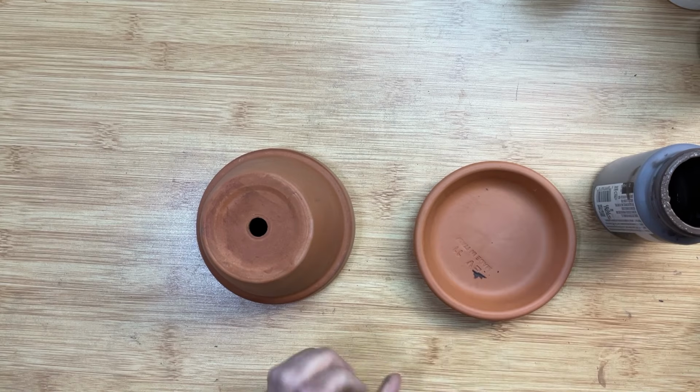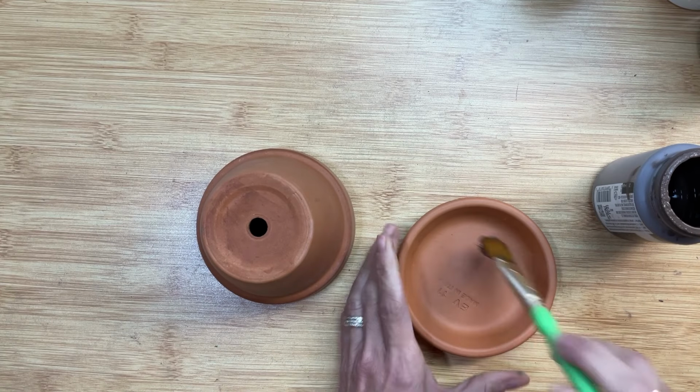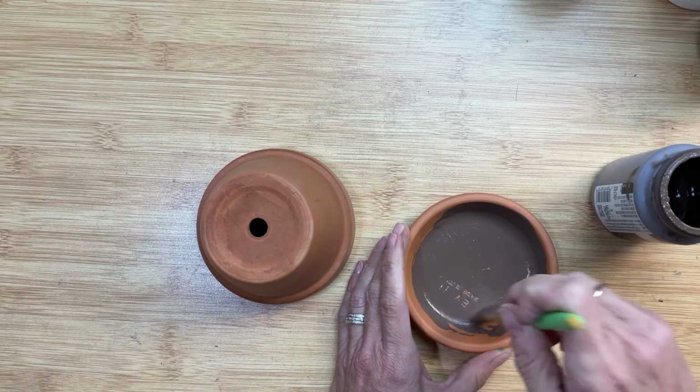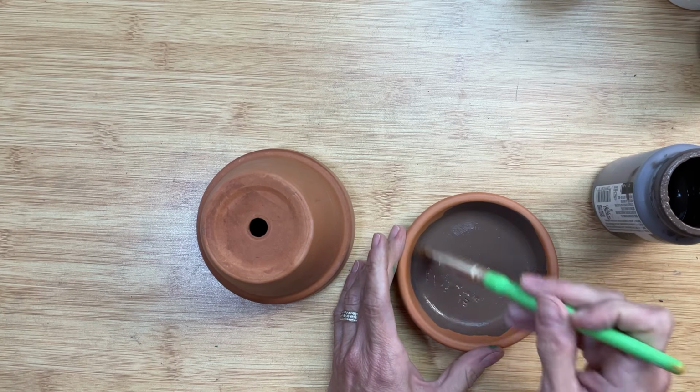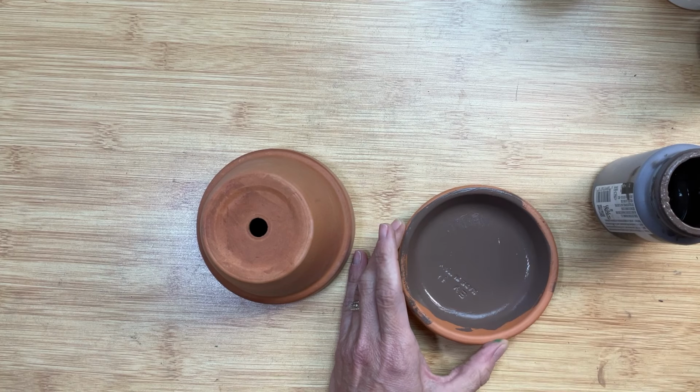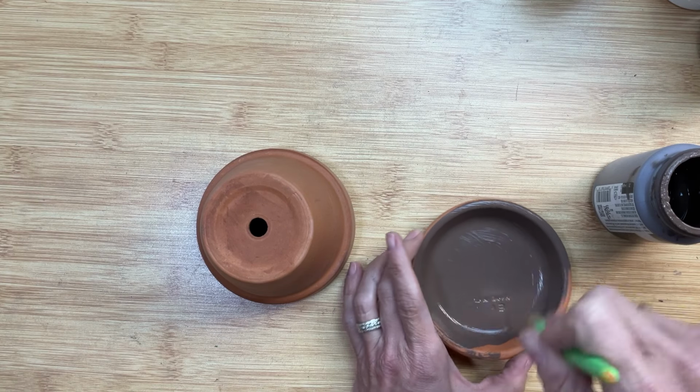For version number 2 of our treat or candle holder, we are going to make a gingerbread man. So this time I am using Waverly chalk paint in the color truffle. We're going to use this to paint the saucer and our entire pot.